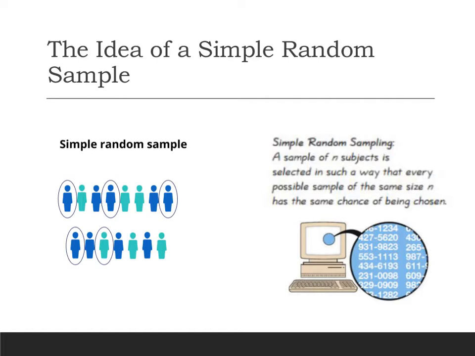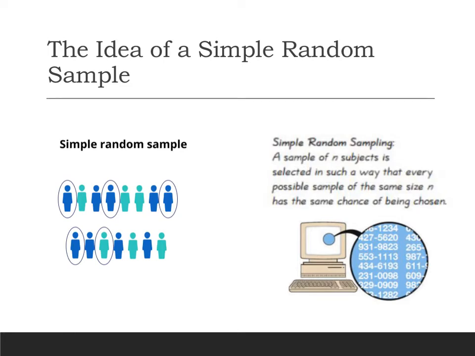I can use a random number generator. In fact, if you go on your phone right now and just type in random number, Google will most likely, unless you're using a different search engine, actually just give you a random number. And you can tell it its parameters. I need a random number between 1 and 50. I need a random number between 1 and 9,587. Whatever, you can get a random number.